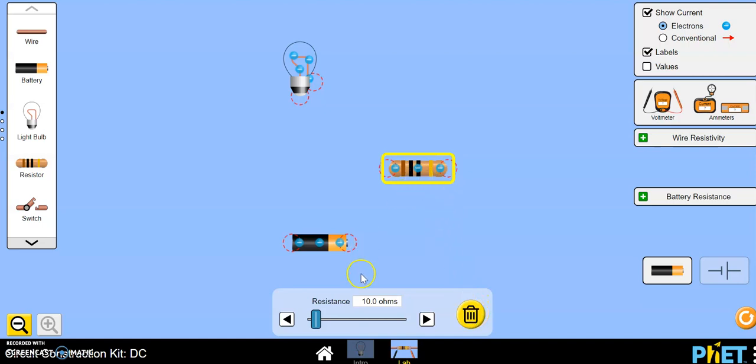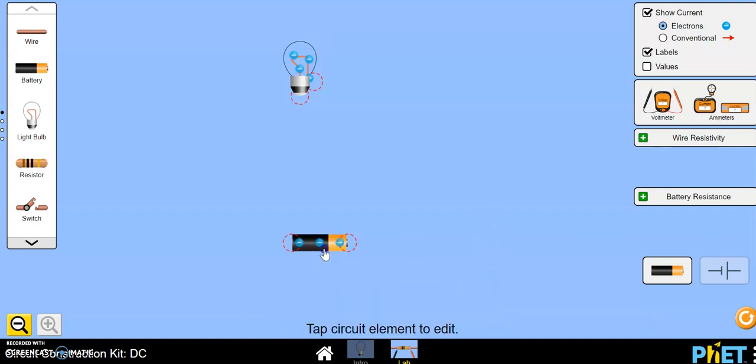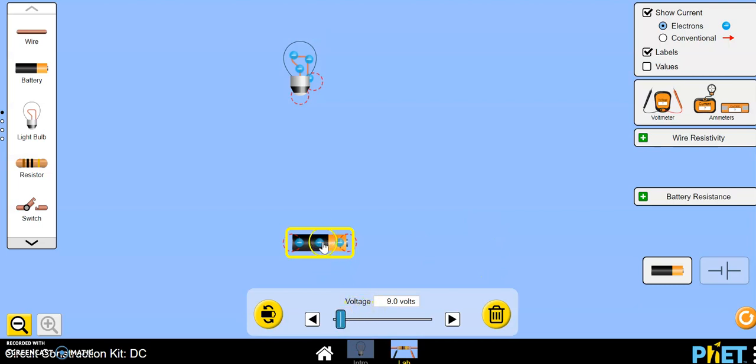Now, one thing you'll also notice is that you can change the resistance of a resistor. It'll go up by increments of 5. Nope, you can't just double click. So you can go in increments of 0.5 and go from there. If I click on this, I can also change the resistance of my light bulbs, because again, a light bulb acts virtually identical to a resistor. I can also change the voltage of my battery. I can also flip the direction of my battery.